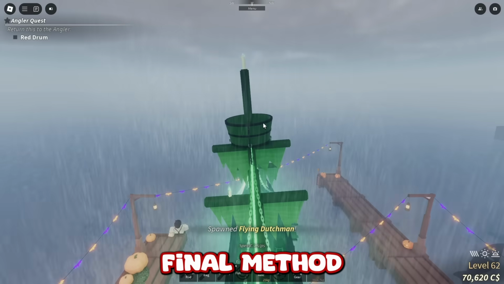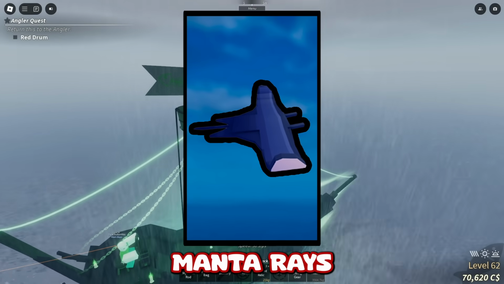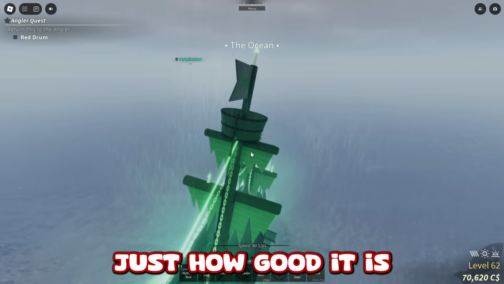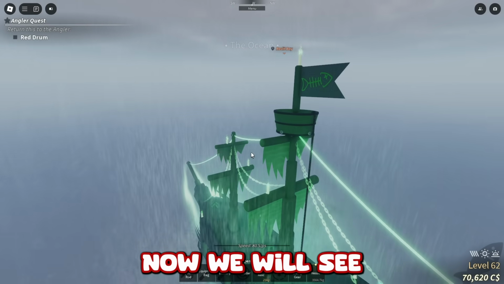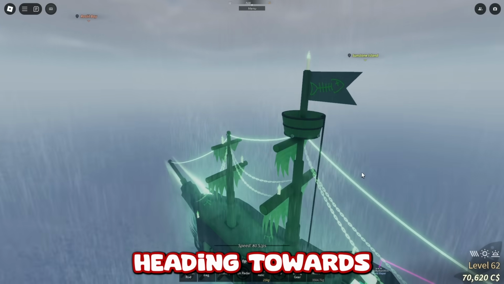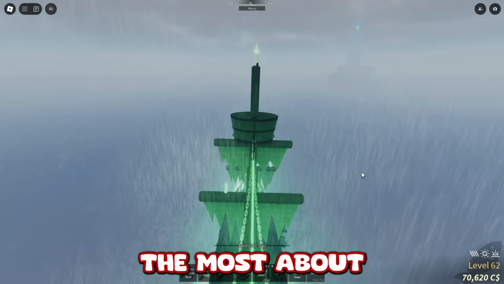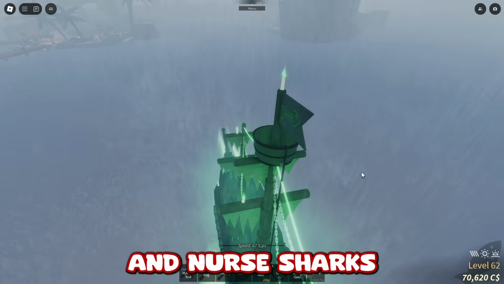Now for the final method, and in my opinion, overall the best method is fishing for manta rays. I showed you last video just how good it is for low level players, but since we have the mythical fishing rod now, we will see a massive difference. For the last method, we will be heading towards Roslit Bay, and what I like the most about this is not only do we get manta rays, but we also get bull sharks and nurse sharks.